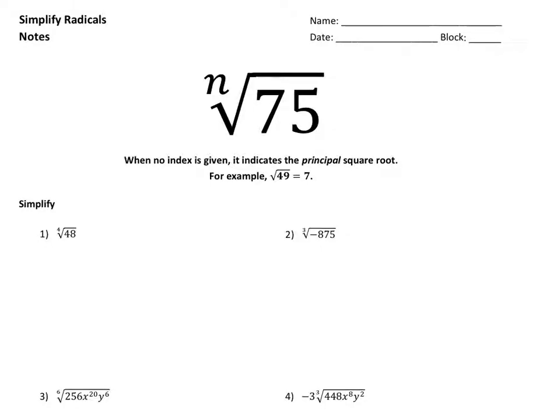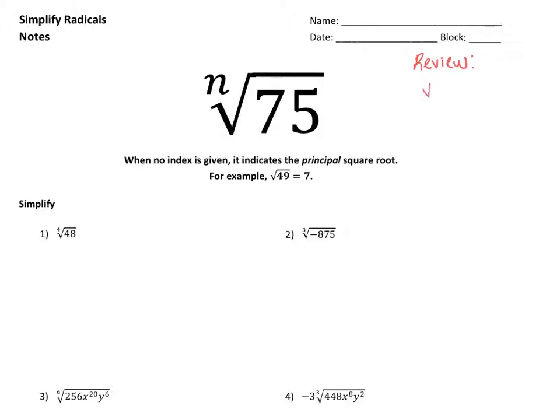Today we're going to talk about how we reduce radicals, as well as other operations with radicals, such as adding, subtracting, and multiplying. We'll talk about dividing tomorrow. So first I'm going to do a little bit of review, because we've already talked about how to reduce square roots back in our quadratics unit.